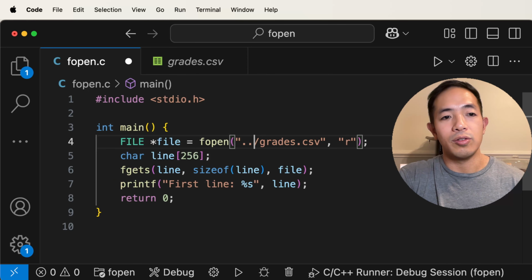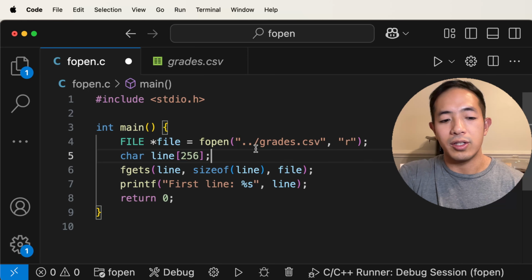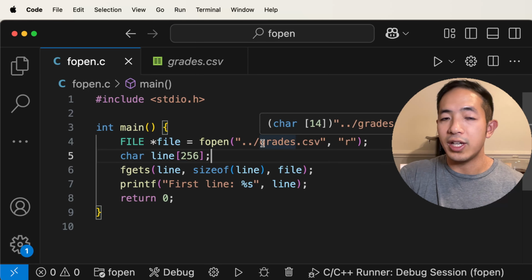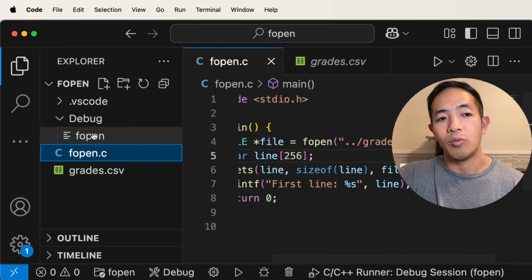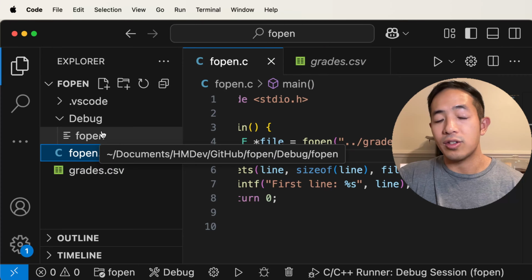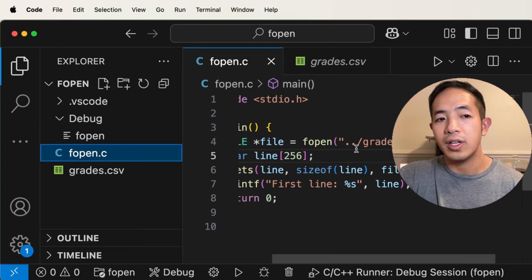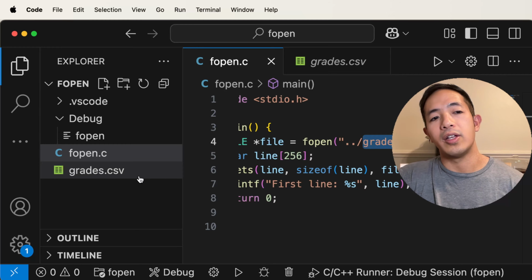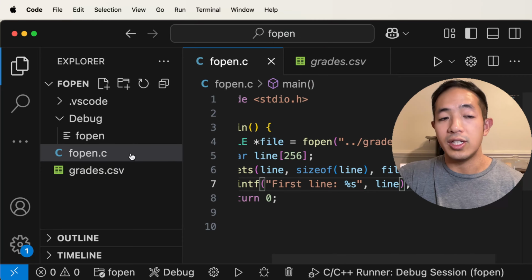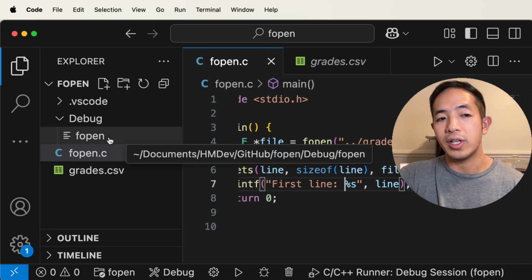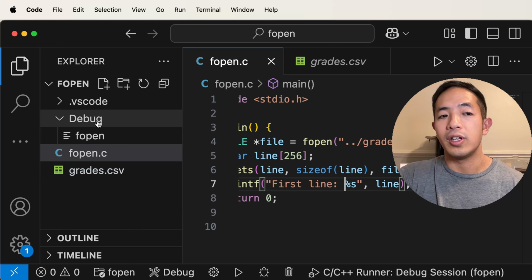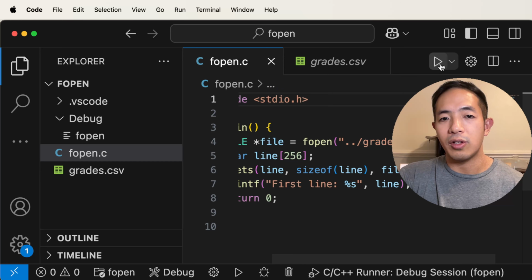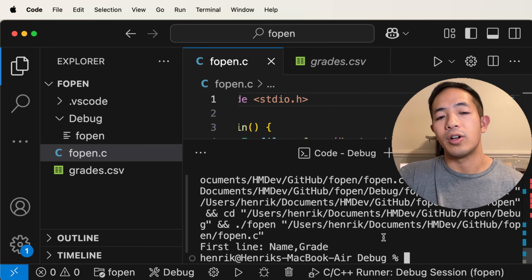So a lot of times we need to use the relative path, because the relative path is in relation to the working directory, and other users will have the same working directory here, like fopen. Relative to that working directory, you can provide the grades.csv file here. This makes it easy to give the program to other people and just tell them to make sure that the .csv file is located one directory above the working directory. You give them that instruction and they'll be able to run this on their computer as well.